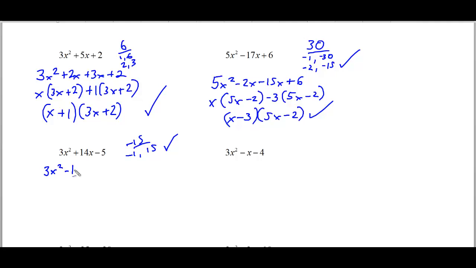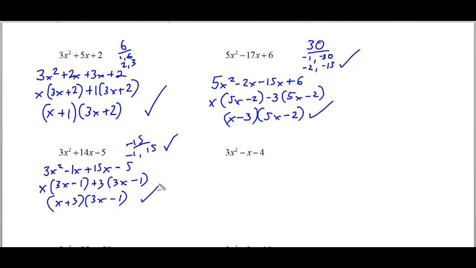3x squared minus 1x. Again, there's my 1x. It's just there temporarily. I normally wouldn't write 1x, it would just be an x. But we can factor out of these first two terms an x. So this is 3x minus 1. What do you factor out here? 3. 3x minus 1. So what we have here is x plus 3, and what we have here is 3x minus 1. And there's our factored problem. If you FOIL, you'll see that these are the answers.